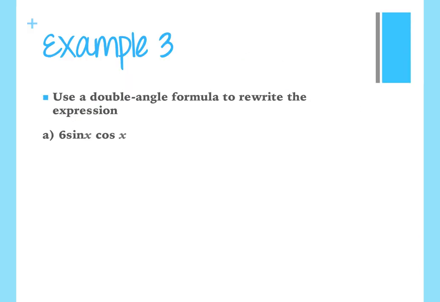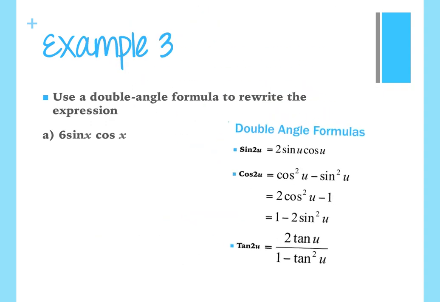All right, example 3 says use the double angle formula to rewrite the expression. So now we're working backwards. So I'm going to pull it in again so it's right in front of our face. What we have here is the result of something that's already been applied using your double angle. So this is kind of like the ones that we did in reverse with our sum and difference. Look at the answer and spot the pattern. So 6 cosine sine.